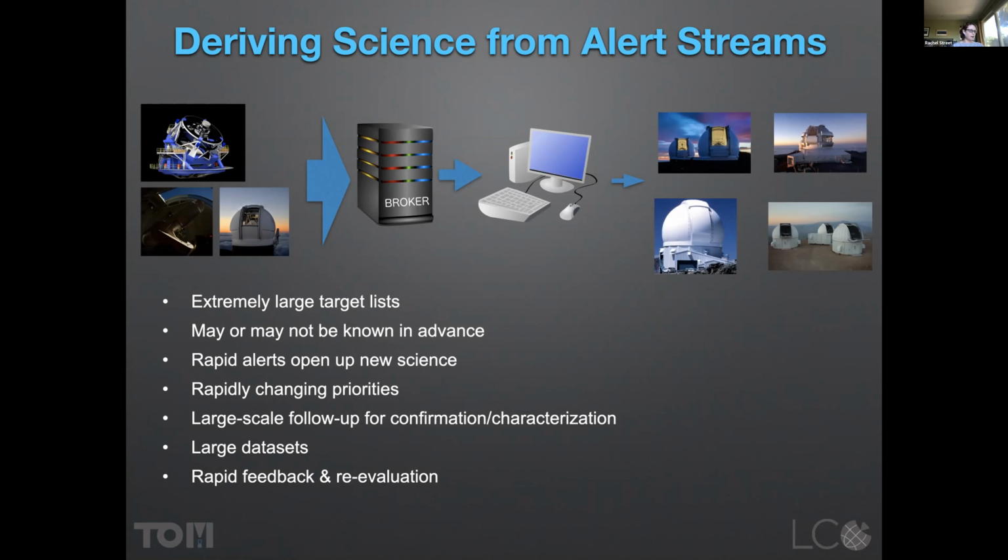We need to select targets of interest to our science and collate all available data. Other speakers in this forum have described the broker facilities which are designed to address this problem. But once they've done their job, I'm interested in what's the next step. So I, as an astronomer, have selected my candidates from the alert stream. I'm going to want to combine information from many different sources, and I'm going to want to easily review that information for my particular targets. But for most science, the discovery data alone isn't enough. So I'm going to need to obtain follow-up observations as well.